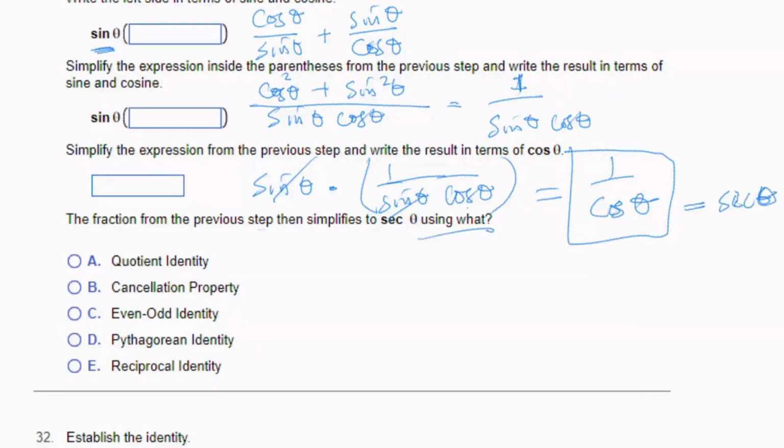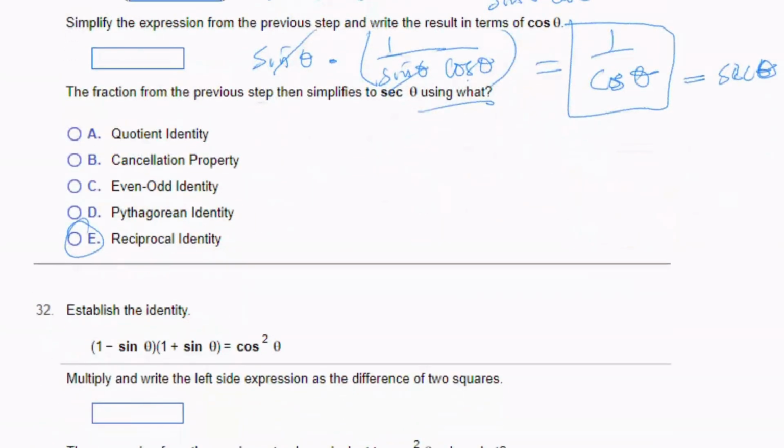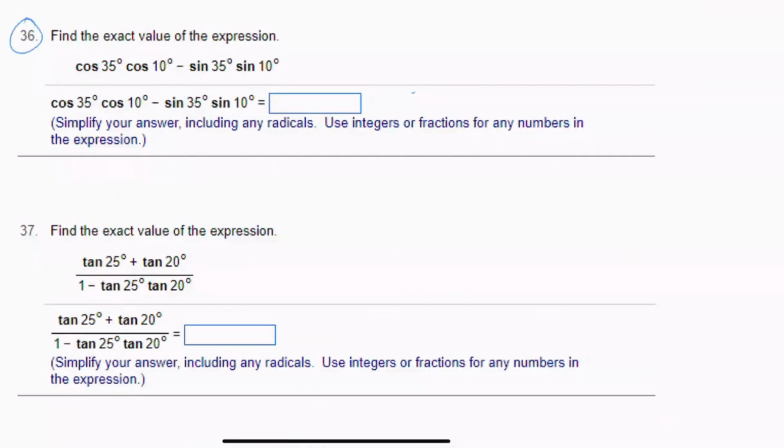So the question is, what do we use to get that? Obviously, it's the reciprocal identity. Here you have to remember from your trigonometric table. You can look at 35 and 10, which looks like 45. So this is just cosine 35, there's a minus here, so this is plus 10. So this is cosine 45, which is root 2 over 2. Okay, that was simple.